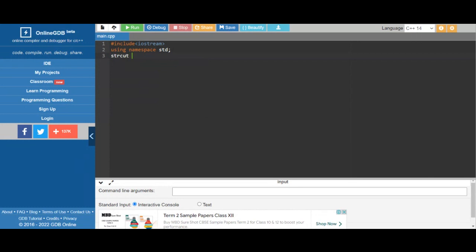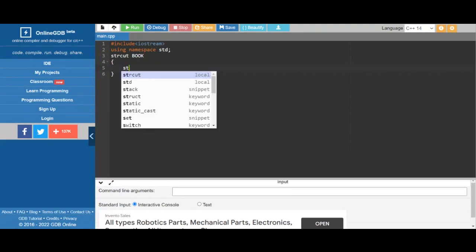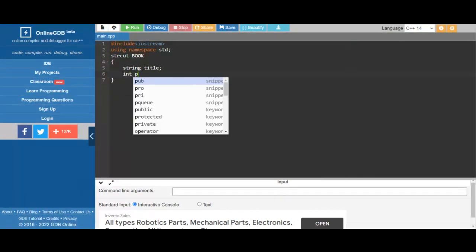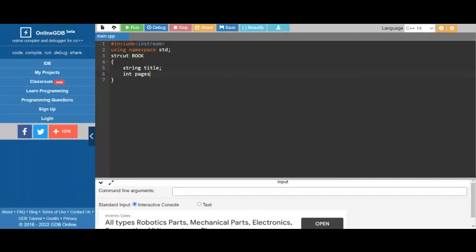Okay. So let me create a struct data type book, and in the book I have string title, okay, int number of pages in the book, and let me say float price, right?